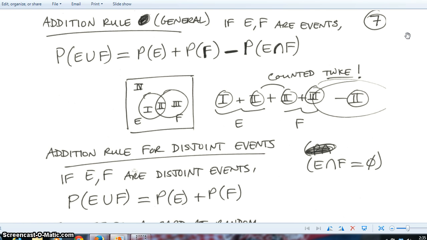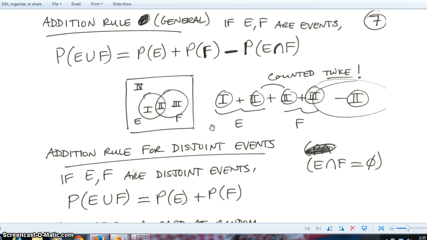And your first gut reaction might be to say, well, since you're putting things together, that's kind of like adding something. Why don't we just add the probabilities together? But there's a little problem with that. If you look at this picture here, you should see why that's going to be a problem. Here's a Venn diagram with E and F events. And you can see the Venn diagram's made up of the four regions. Everything in E but not in F, F but not in E, E and F, and then in neither.